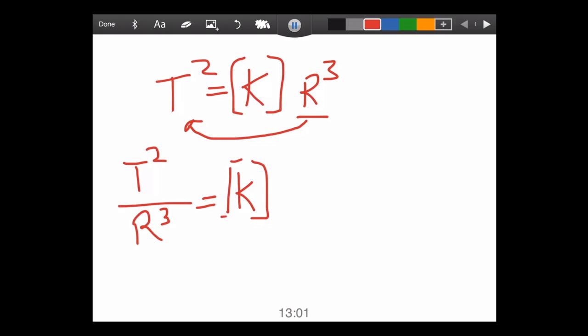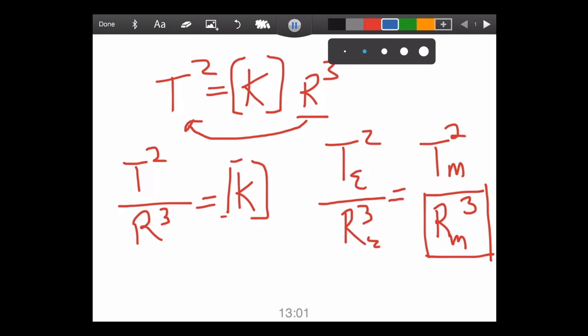So, if we look at the amount of time, say, the Earth rotates squared over the radius of the Earth cubed, that will equal the time it takes the Moon to orbit squared over the radius of the Moon cubed. If we rearrange this a little bit, we can actually solve for that number, because we know this one, we know that one is 84 minutes, we know that's 4,000 miles. So, we can just plug these numbers right in.